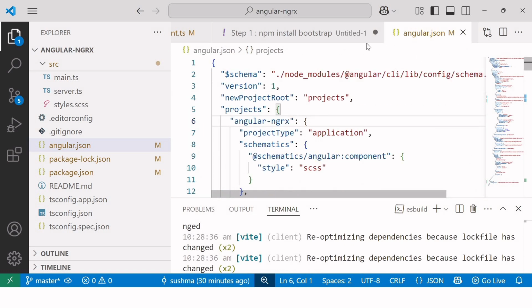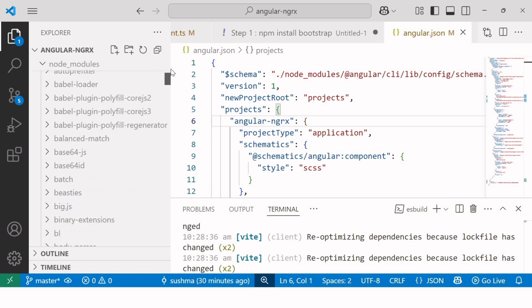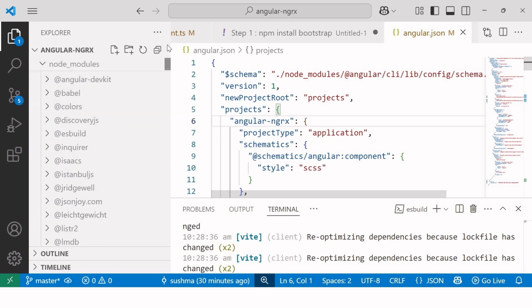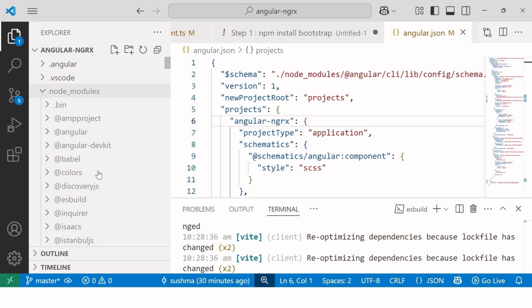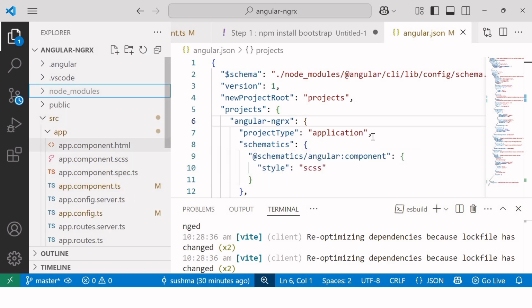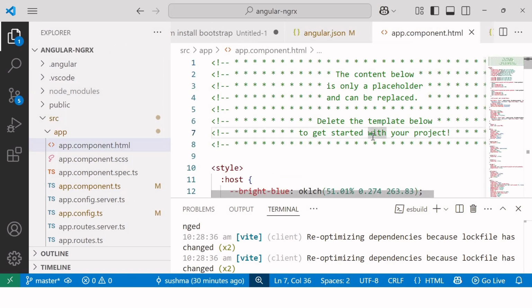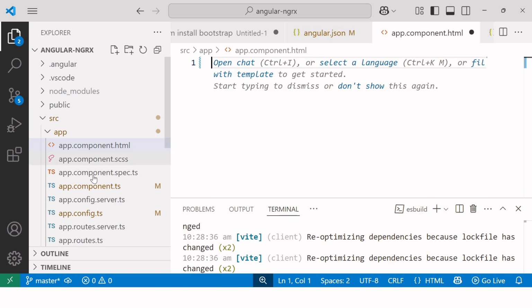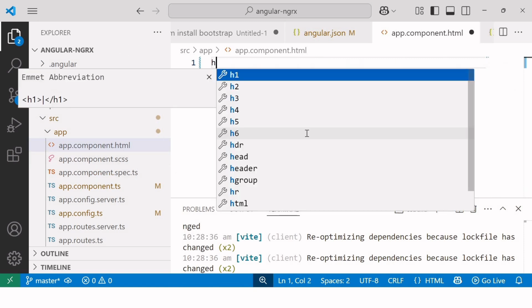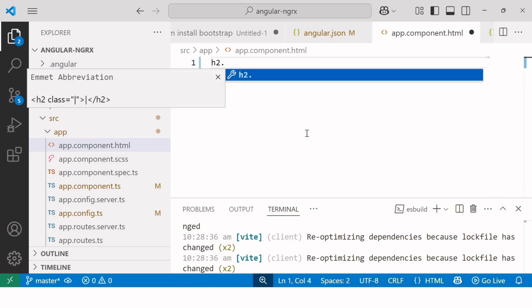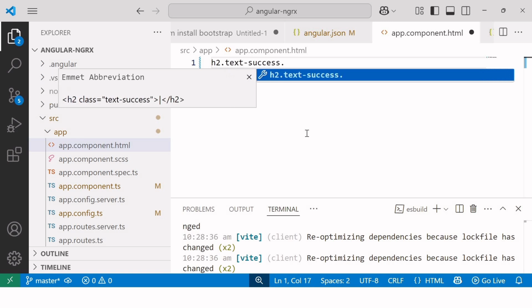Now to test if Bootstrap is working, I'll add some Bootstrap classes into our HTML file. So let me go inside the app.component.html file, and let me remove all this default UI. And here I'll take one H2 element with the Bootstrap classes text-success and text-center.